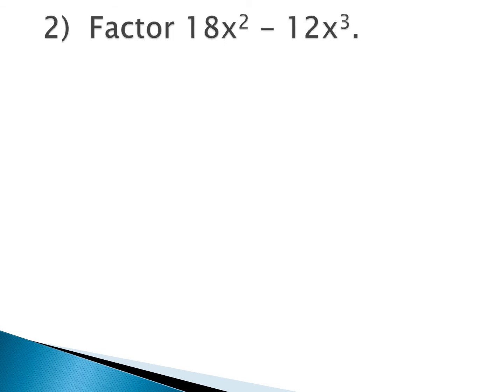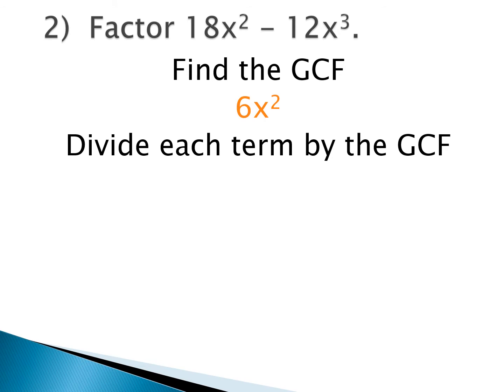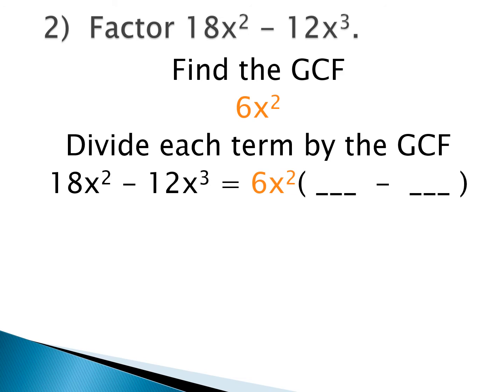So when we see this written as factor a binomial here, the first thing we want to look at is is there a GCF that we can factor out? So when we look to find that GCF, we're asking ourselves, what number can we divide out from both 18 and 12, and what variables can we take out if we have x squared and x to the third? In this case, it's going to be 6x squared. Then we're going to divide each term by that GCF. And when we do that, we're still going to leave the terms there. We're not just saying that 6x squared is our answer. We're going to leave that 6x squared on the outside.